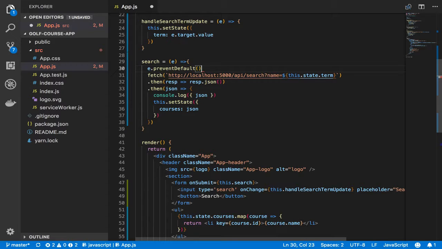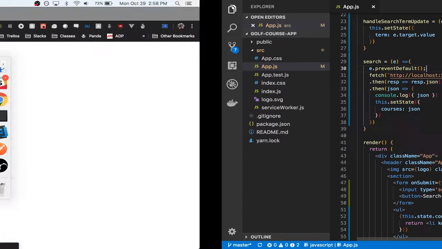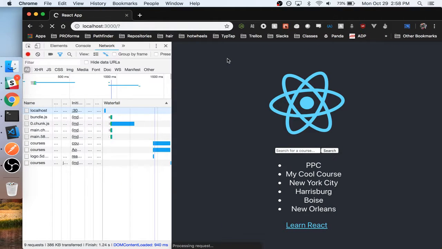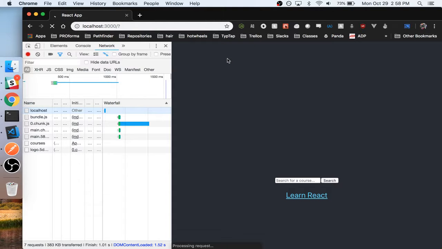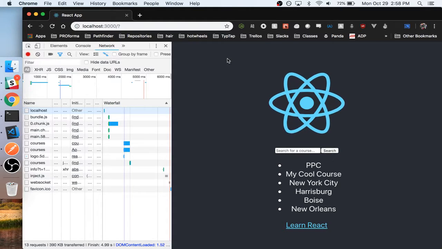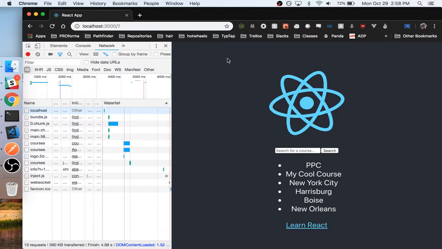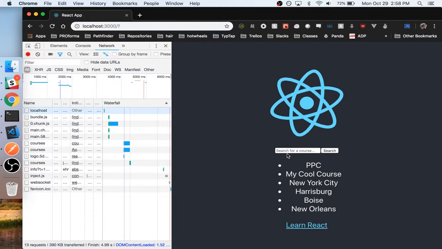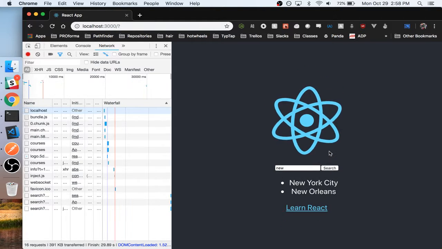You know what prevent default does? Have you seen that before? No. In JavaScript. Yeah, we're in JavaScript. What does it do? It's what we use to prevent the context menu. With certain actions, there's default actions. Like a form by default will take you to a new page, so it'll refresh the current page. I don't want it to do that. I just want it to handle my event and that's it. So I'm saying, hey, event, stop, and let me take over. That's all that's saying. And I want that because I want new search. And hey, it works.